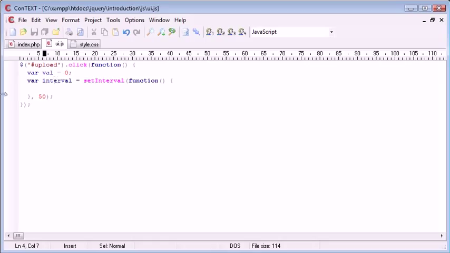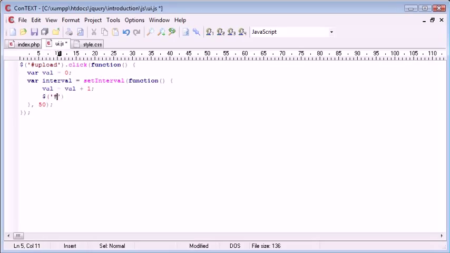So let's update this value each time. We're going to say val equals val plus 1. So that's going to increase the value here by 1 every 50 milliseconds. And then what we can do is put this into the value of the progress bar.